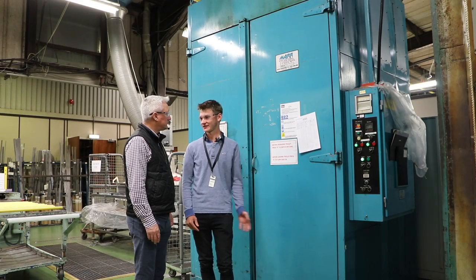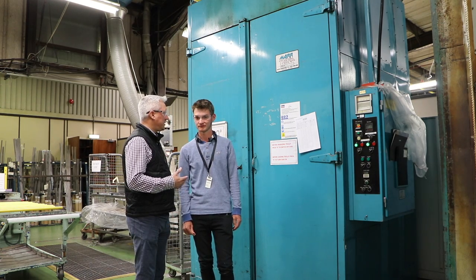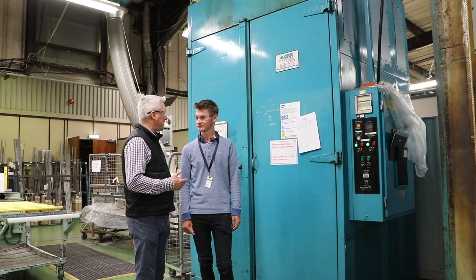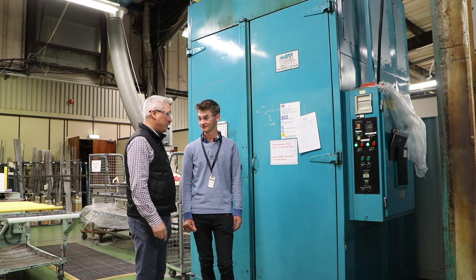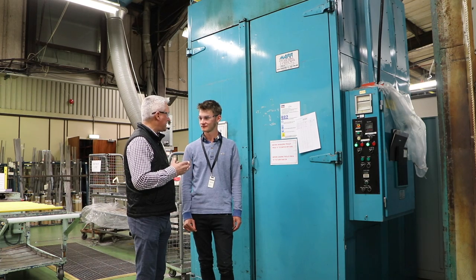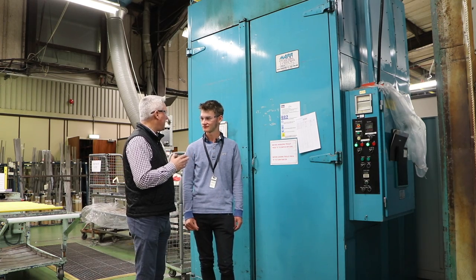Just seen the sections going into the oven. What's happening here? Well, this is curing. This is where we expose the assembled sections on the mandrels to 140 degrees centigrade. Yeah, that's hot. Yep, and they're in there for 2 hours. And in that process, the pre-preg resins break down into a fluid state and merge all the layers of carbon sheets and patterns together into a single wall.